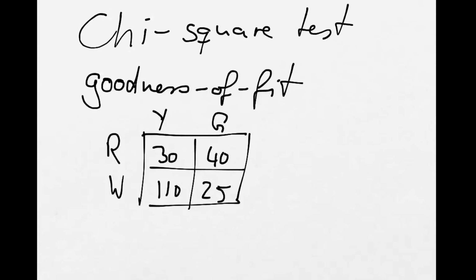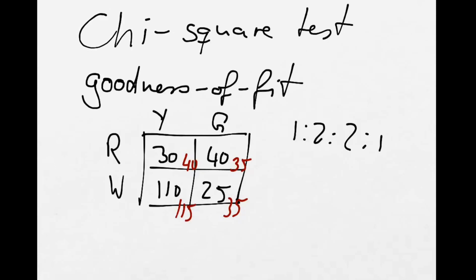And you also have a certain set of ideas, so you might have a 1 to 2 to 2 to 1 split. There are lots of videos out there that explain how you deal with something like that. From that, you can then calculate expected numbers. So you say maybe here I would expect 40, here I expect 35, I just make something up. Here you would expect 115, 35, something like that.